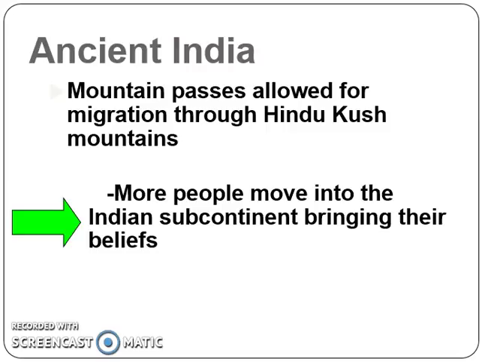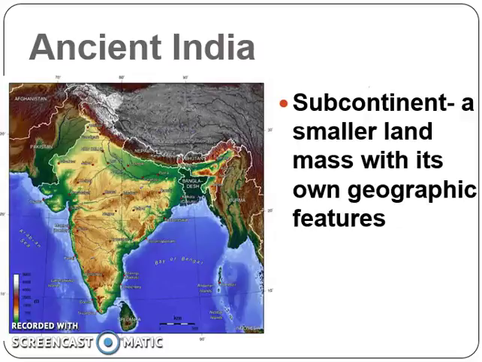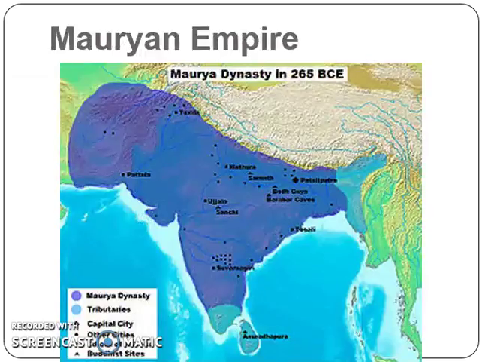And so this is going to allow for people to move into India with their own beliefs, and a lot of those are going to merge with those of people already living there. It's also going to be the route that a lot of traders and merchants are going to take to trade goods. So again, a subcontinent is a smaller landmass with its own geographic features. So India is considered a subcontinent.